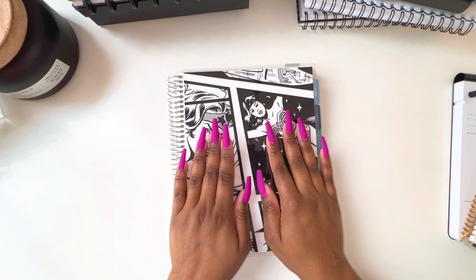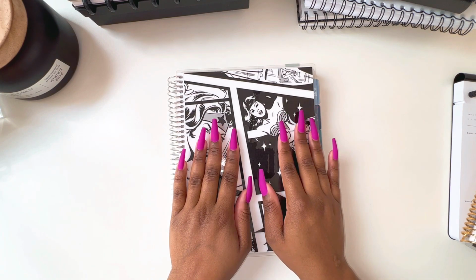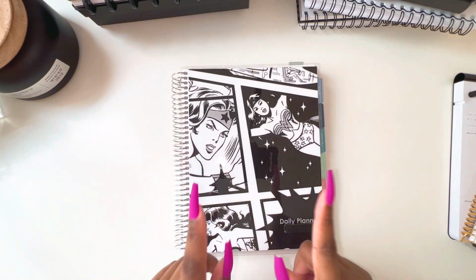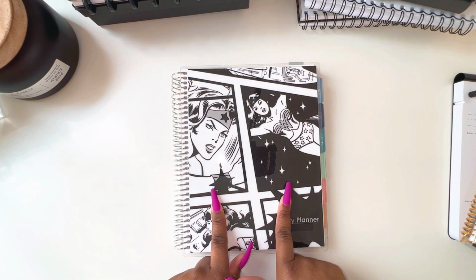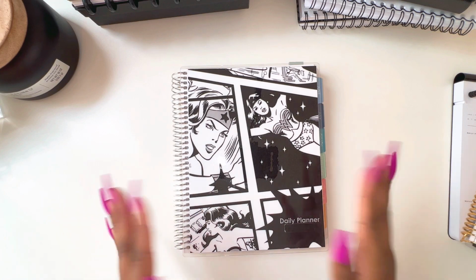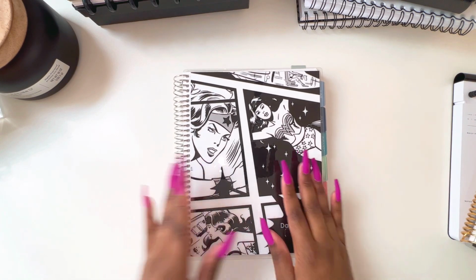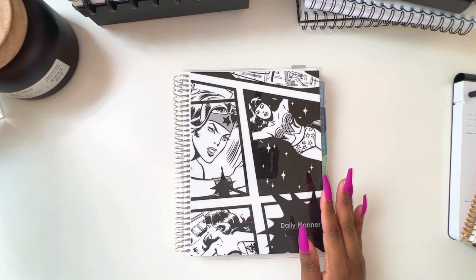I like to swap these out every so often because I have so many different ones, and I thought it would be cool to let you guys decide. I just swapped this one out maybe about a week ago. I do like it, but why not? I have so many different options, I might as well swap them out as I want. So let me show you guys the different ones that I have.